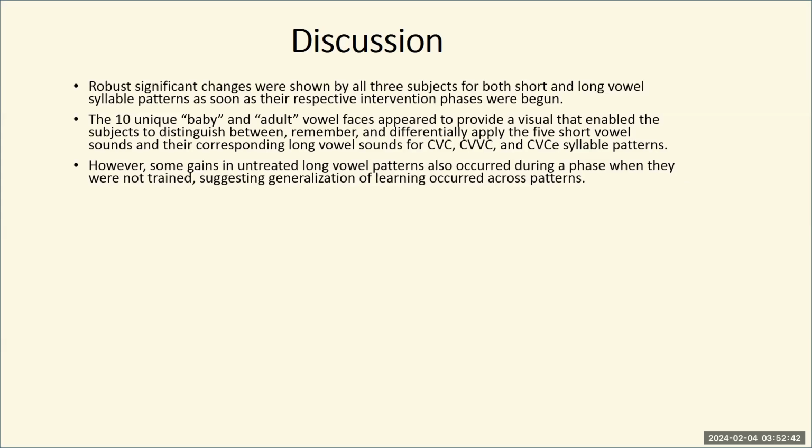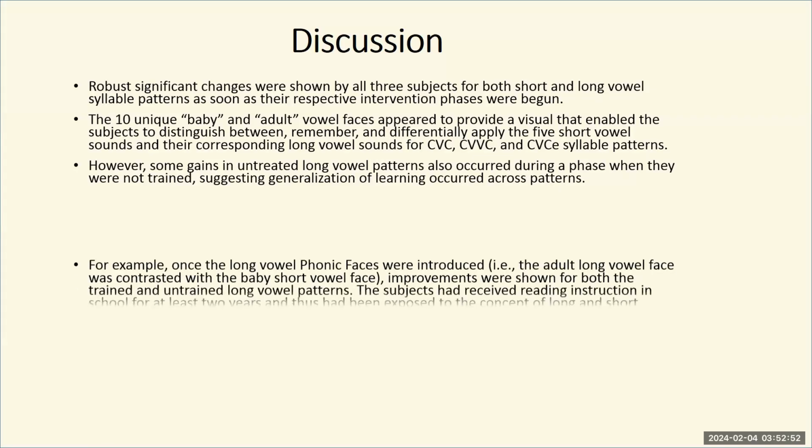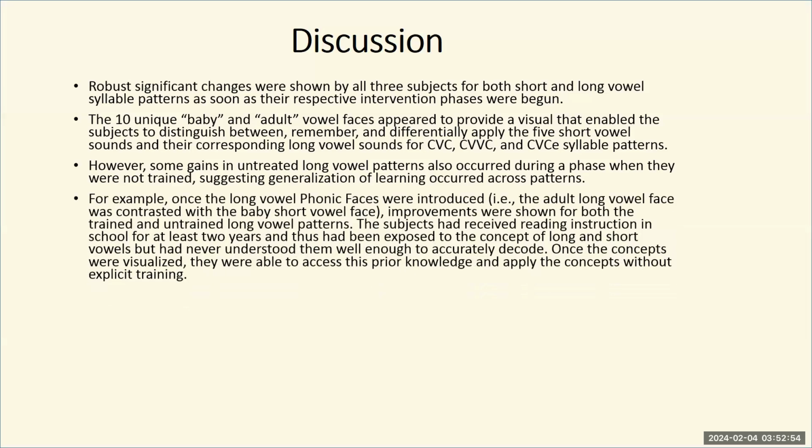However, some gains in untreated long vowel patterns also occurred during a phase when they were not treated, suggesting that unexpected generalization of learning occurred across these patterns. For example, once the long vowel phonic faces were introduced, meaning the adult long vowel face was contrasted with the baby, improvements were shown for both the trained and the untrained long vowel patterns.